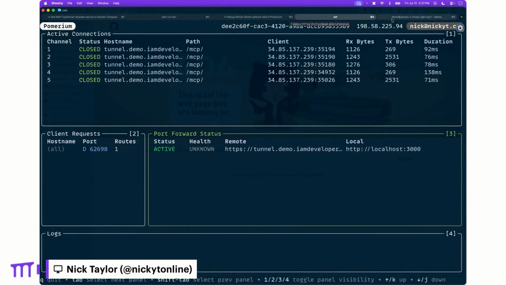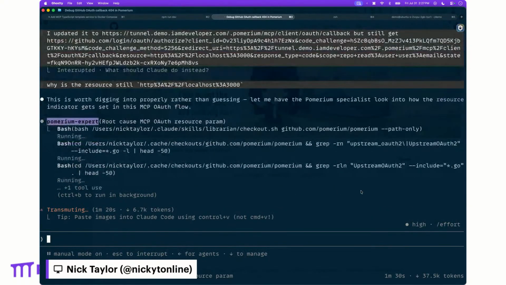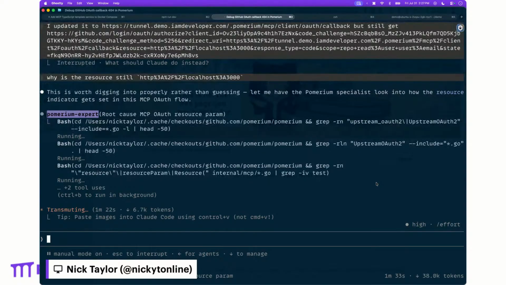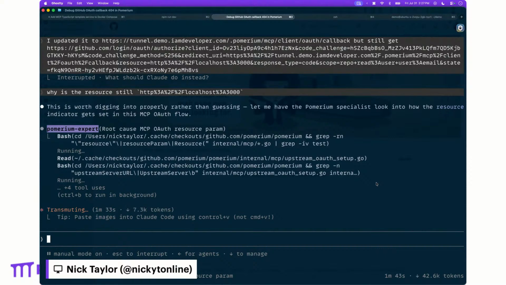That's good. I guess allow reading. Just wondering what, it's clearly in the redirect. What the heck is wrong?